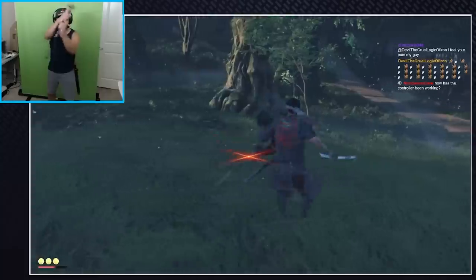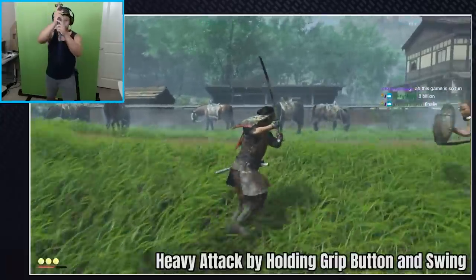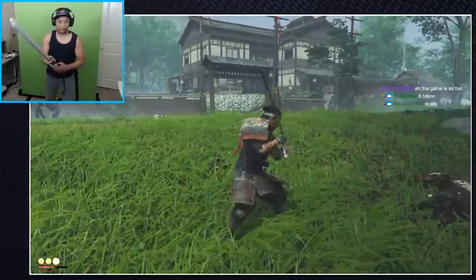How much health do you have? Jeez! Oh my gosh! In order to do a heavy attack, I have to hold a button on the bottom of the grip and swing at the same time. Was he good? Okay. Sorry, dude. This is how it's gonna be.